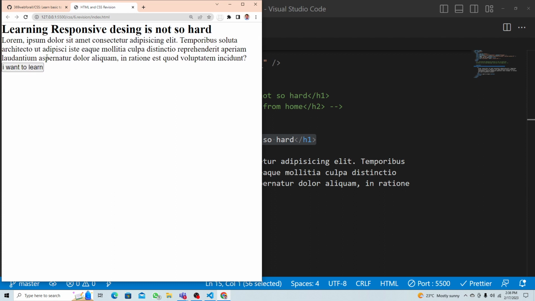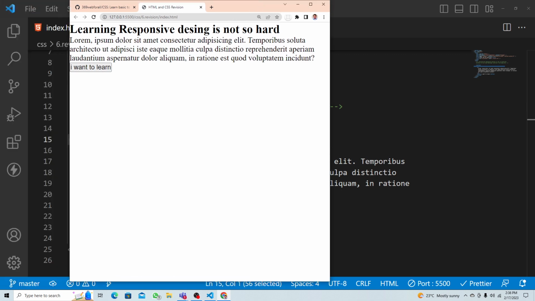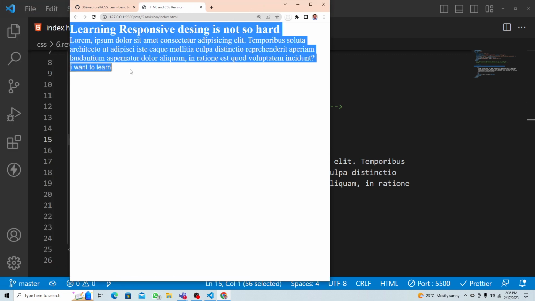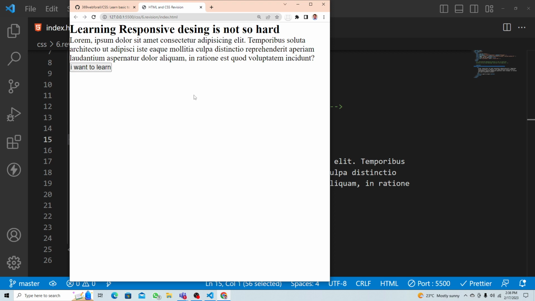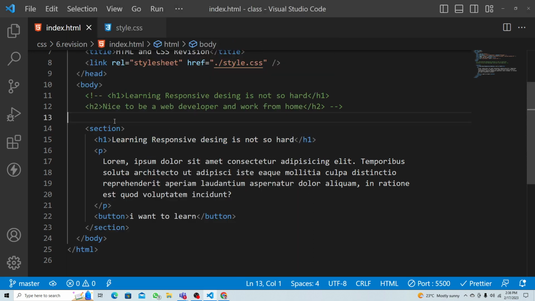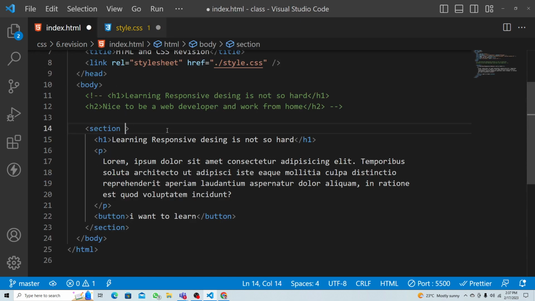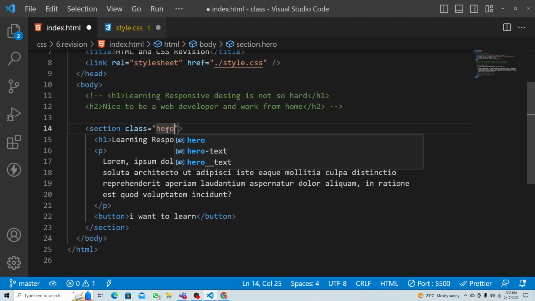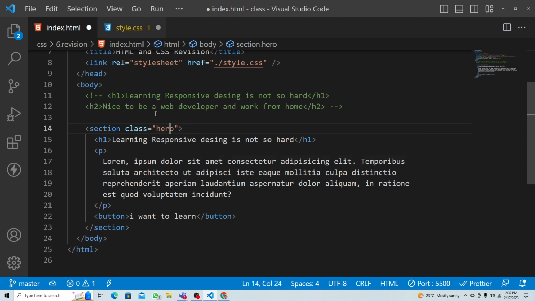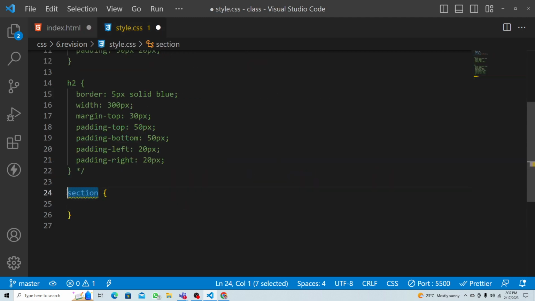So now, how are you going to apply, let's say, a background color, and how are you going to center this text? How are you going to add a background color and all that? So here in the section, you can add a background color. Just select the section. How do we select any element? Call the name or class. This is the name selection. We can add a class name also, or ID. Just call class and call it hero section. Hero. Okay, like that, so that I can select the class with a dot. Just call it dot here, dot hero.